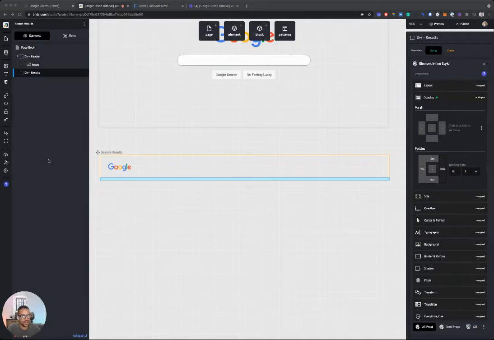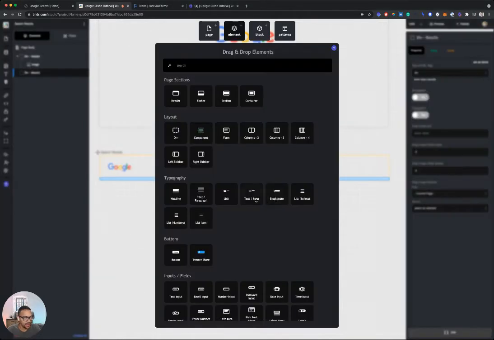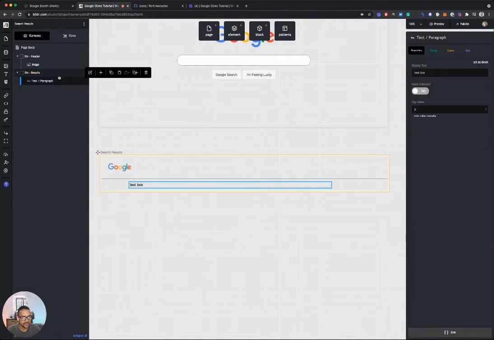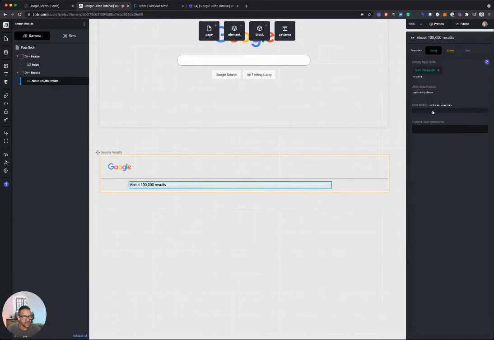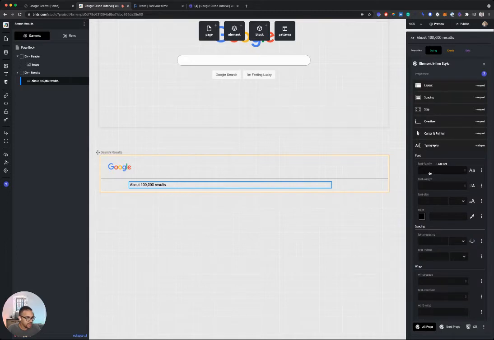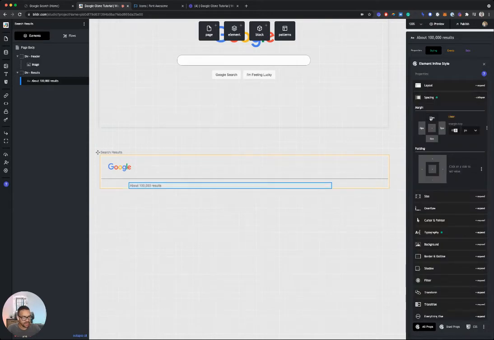The next thing I add is my number of results, or the count that shows how many results were returned. I'm going to grab a text paragraph and just drop this in here. And I'm going to change the default text to say about 100,000 results. This is just a placeholder. We'll actually make this dynamic when we get into our actions and flows. So this will say the number of results that we actually have returned. Let's add a little bit of styling. So I want my font size to be 14 pixels. And I have this gray color that I want. So I've got that set. And I'm going to add just a little bit of extra spacing. Set the margin to 20 pixels so that it has some breathing room with the line above.